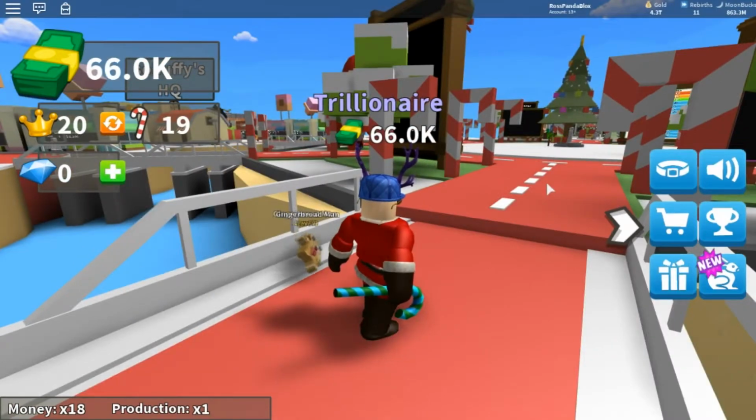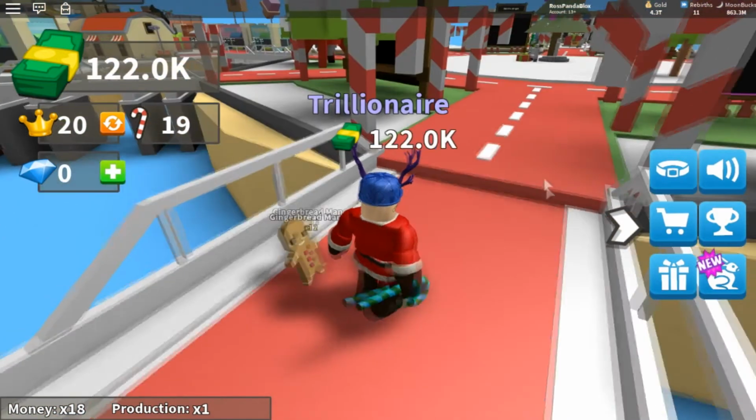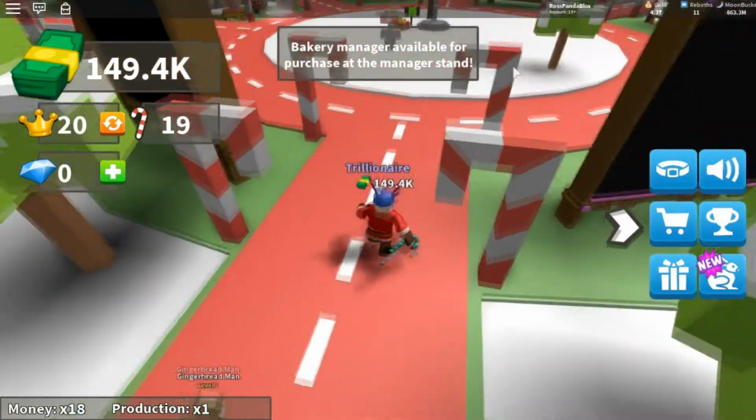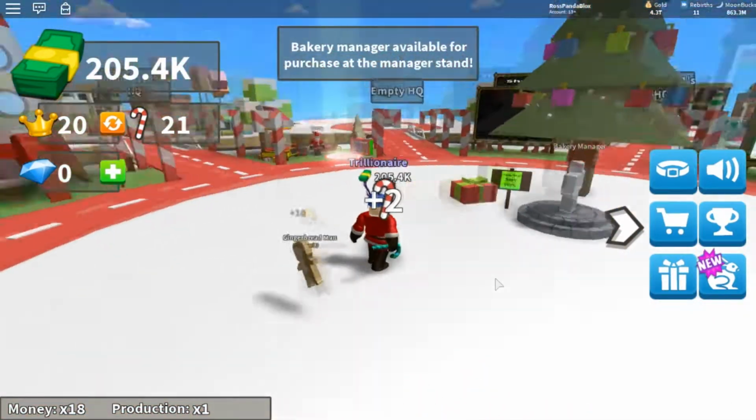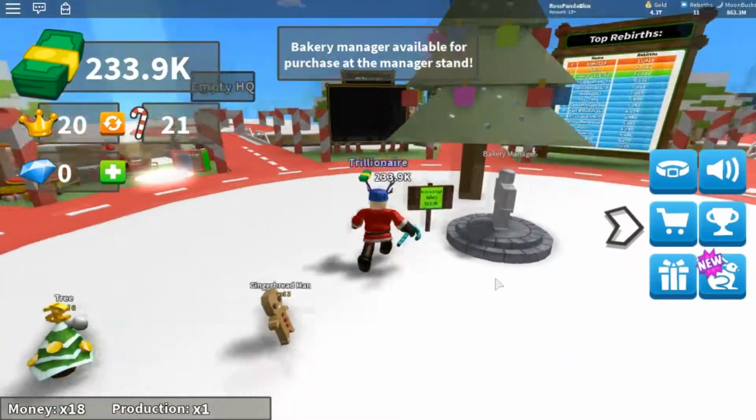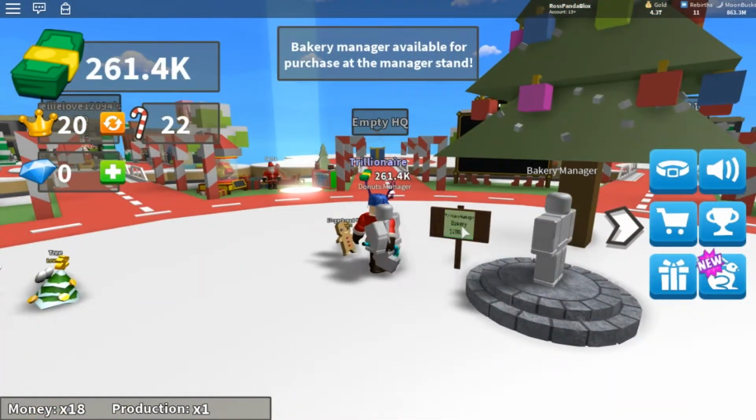Let's purchase. And these presents here are actually where you get your candy canes. So if you walk into them, you'll get a mystery amount of candy canes. So I got 2 for that one, and I got 1 for that one.